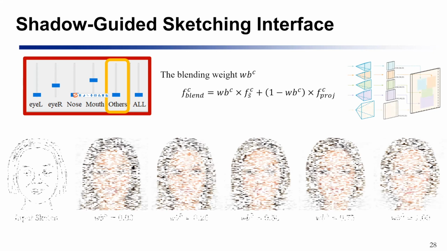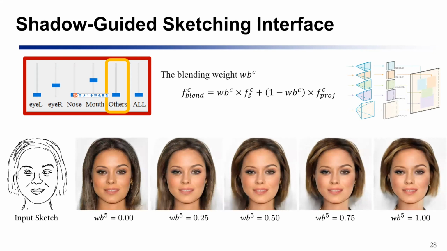Now we show an example of synthesized results under different values. For the female subjects in this training dataset, most have long hairstyles. Always pushing the input sketch toward such samples would not allow us to create short hairstyle effects. This is solved by trusting the input sketch for the remaining component by adjusting its corresponding blending weight. From left to right, as we trust the input more, the hair becomes much shorter, corresponding to the input sketches.